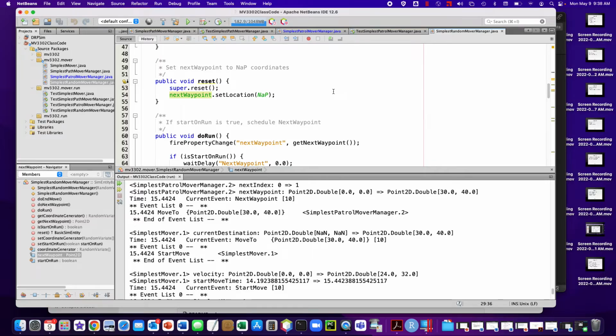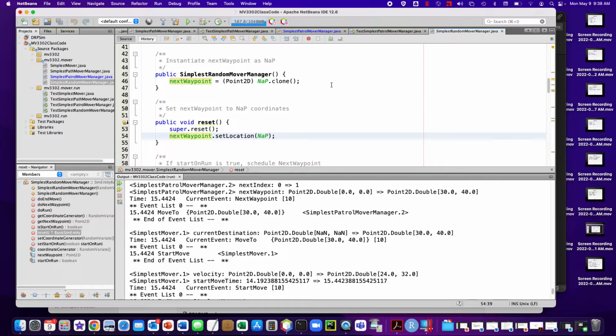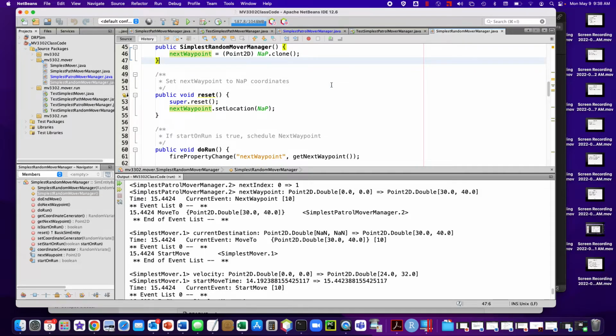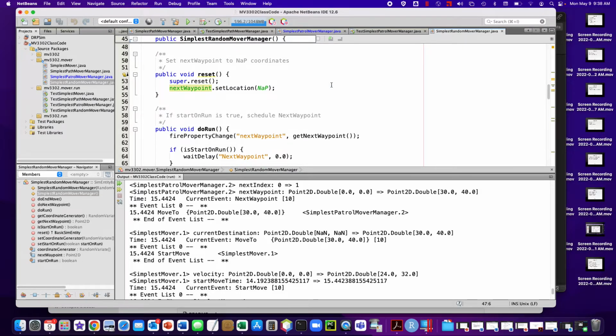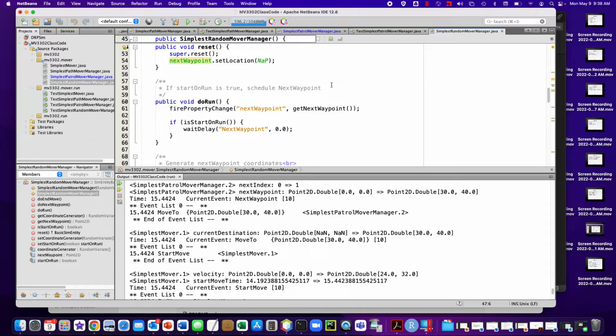And so here, just to be green and recycle things, we're going to make sure we instantiate our next waypoint and then simply change its state by doing set location instead of instantiating a new one.